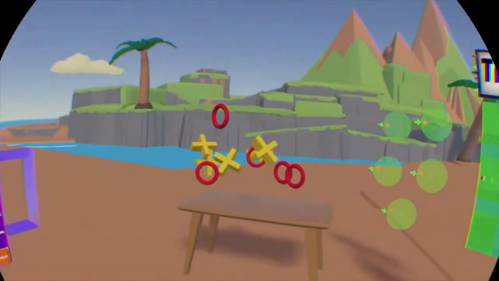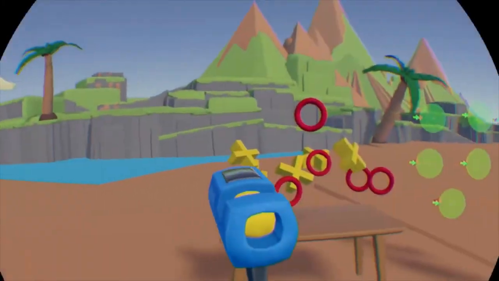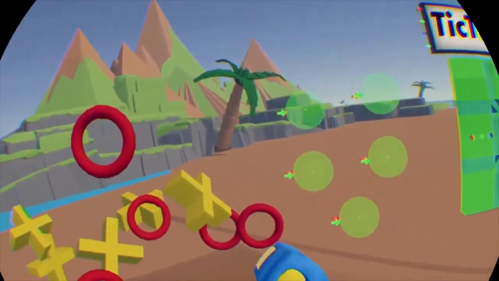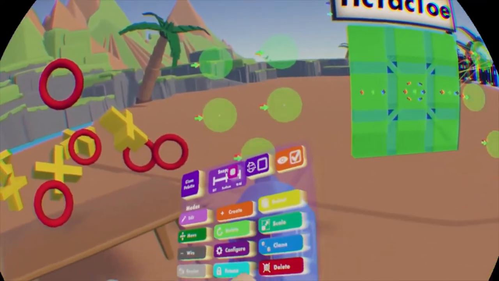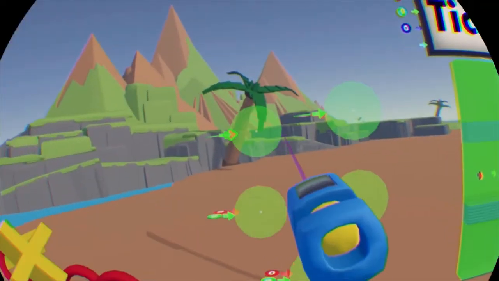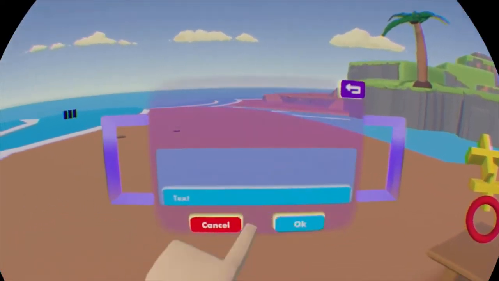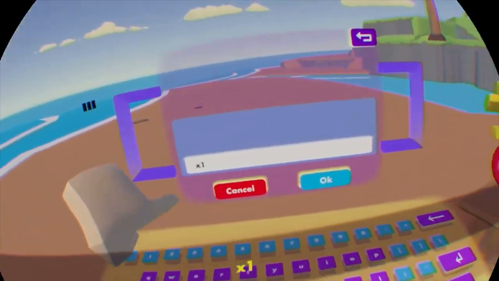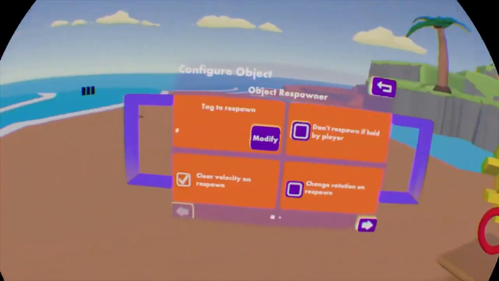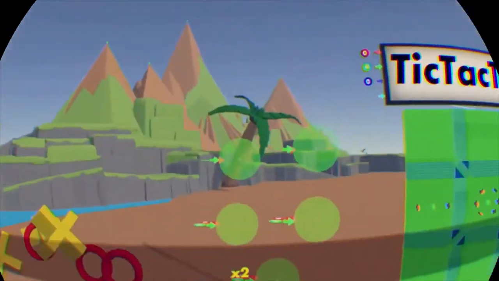2, 3, 4, 5, and then we're going to have to add an additional tag, because if I just labeled this one for O, it would only spawn 1 O, and it'll kind of pick one from random, but I need each one to be respawned when the game starts over. So again, this is something that probably could have been done more efficiently, but you know what, we're just going to do X1, O1, let's do X on the side, so X1, all right, and then this one, we'll do X2.